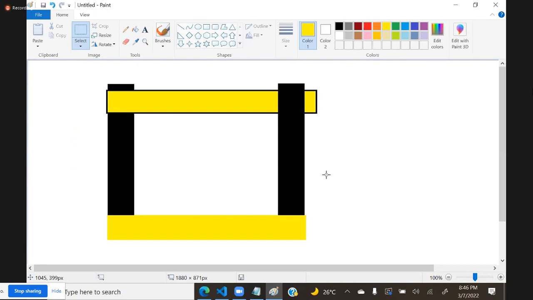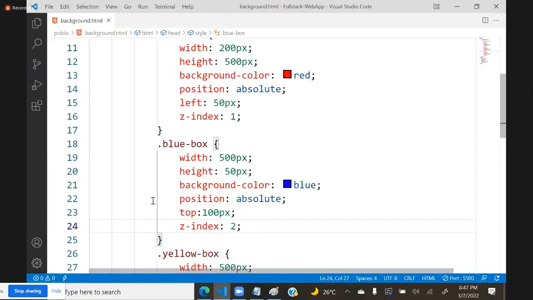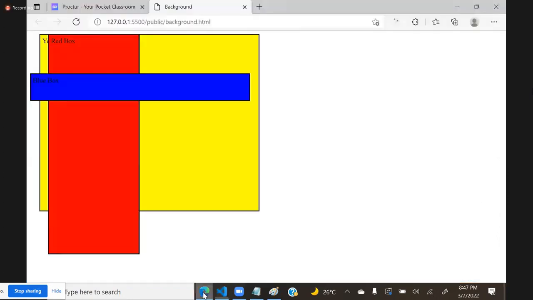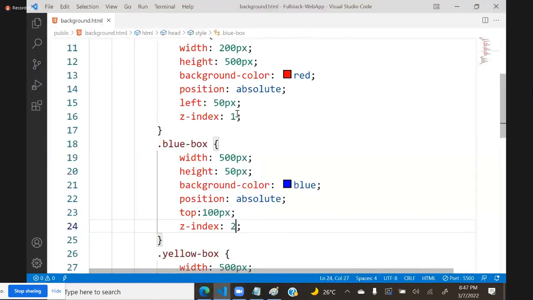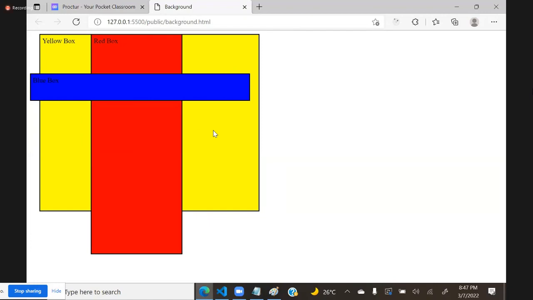Now the question is how you can bring one backside forward. All this depends on Z index. So Z index is used for changing the position of the elements. Remember, all must be adjusted. And to make them overlap each other, we are using absolute. After that, you can change the position, left, right, and all this you can change. Suppose for red, we give left 150, it will come like this. We can rearrange the content.